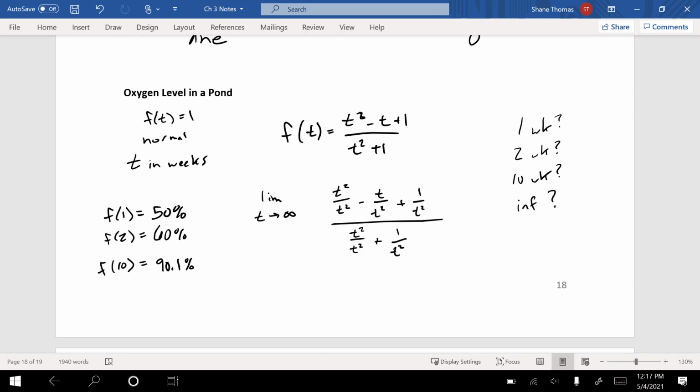All right, so t squared over t squared is going to be equal to what? 1. T over t squared, well, that would be 1 over t, right? That goes back to a number over my variable. That would turn to 0. And then 1 over t squared, that would also be what? 0. Over, we have the t squared over t squared, so that's 1. And then 1 over t squared plus 0. What's that simplify to? 1, which means 100%.